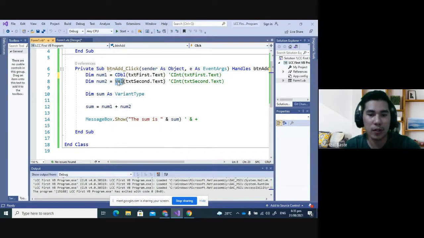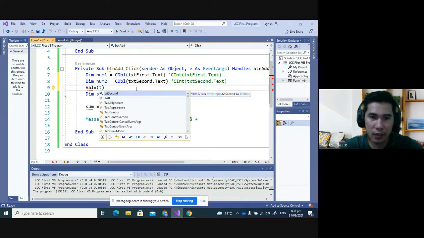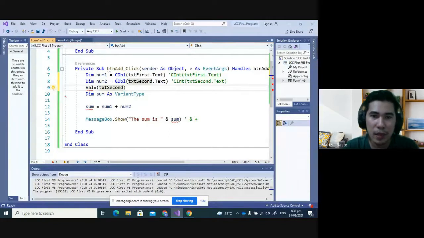It's supposed to work. Maybe it's deprecated already. That's why it's grayed out. If you noticed, whenever something is a keyword in Visual Basic, it's going to be labeled in blue.